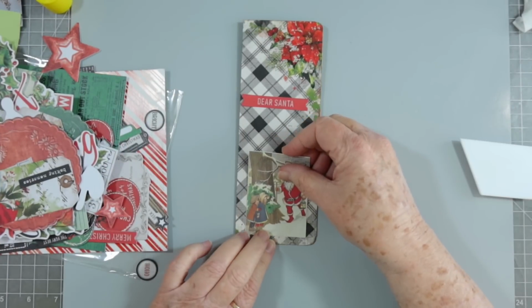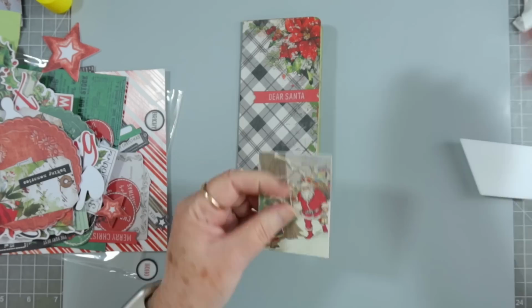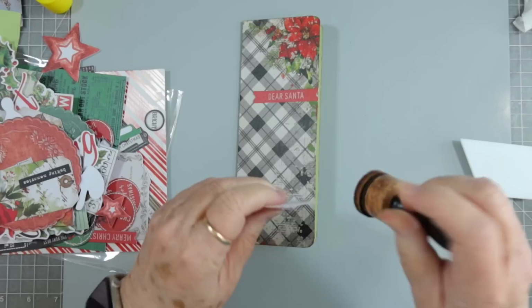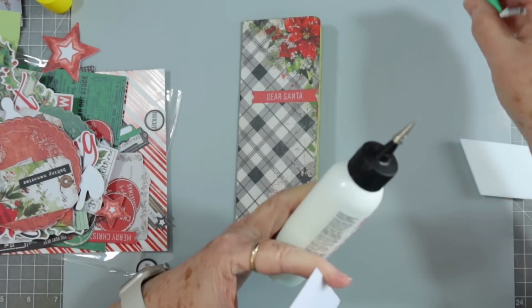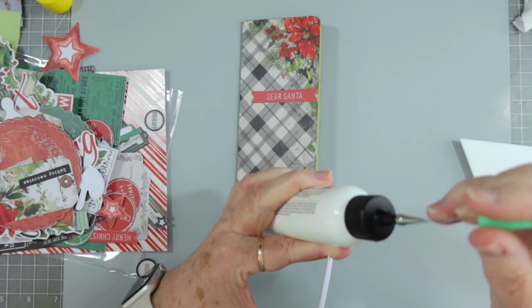So I think we'll go with this down here. And then Dear Santa up there, because it looks like those little kids are wanting to tell Santa what they want. Now you can make this another little pocket if you wanted. I'm just going to glue it down. I don't think I need another pocket on the outside, but you could make it another pocket.